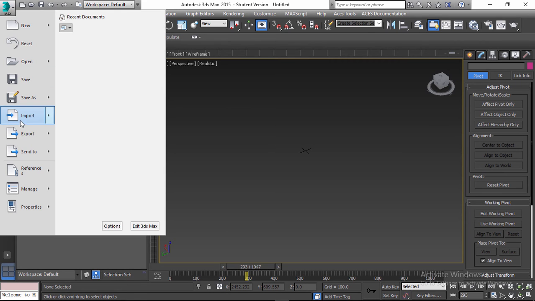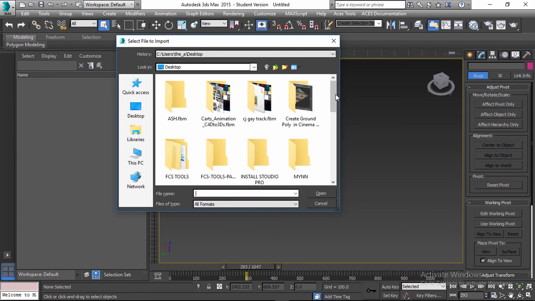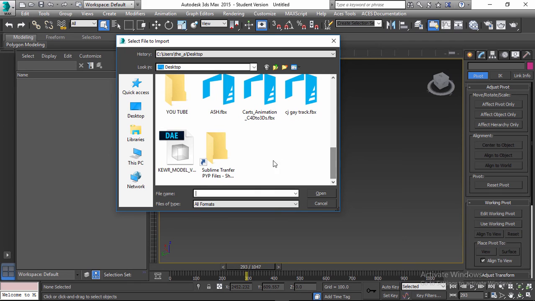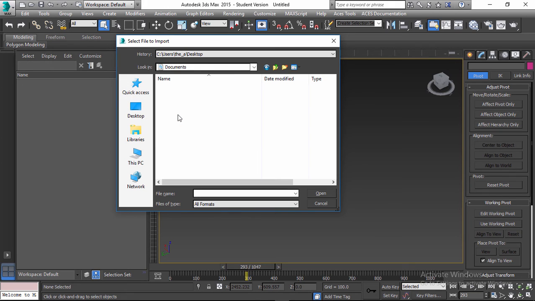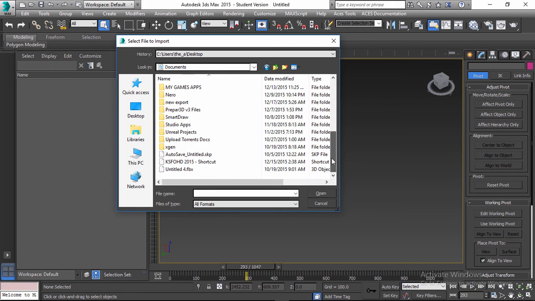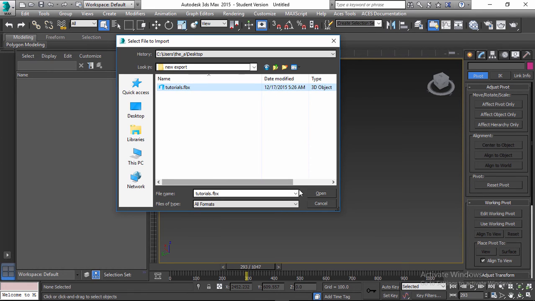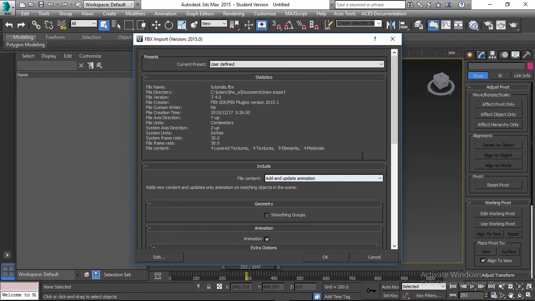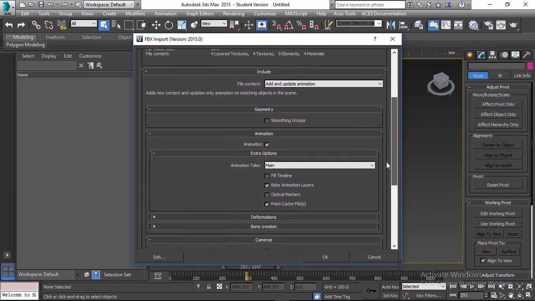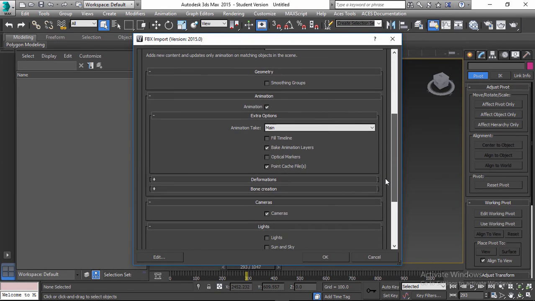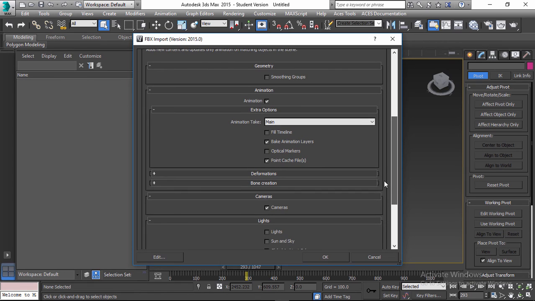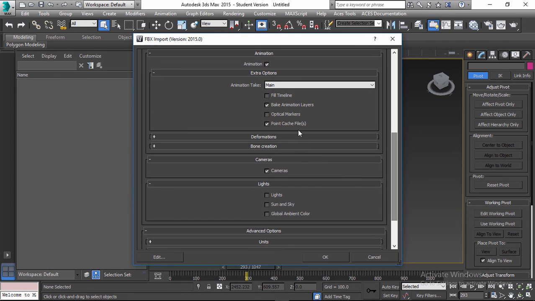Now if we go to Import, quick access documents, and go to new export tutorials, you just want to look through animation and make sure all that is checked, and fill timeline.